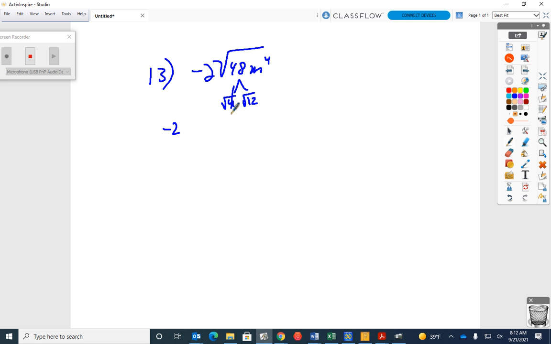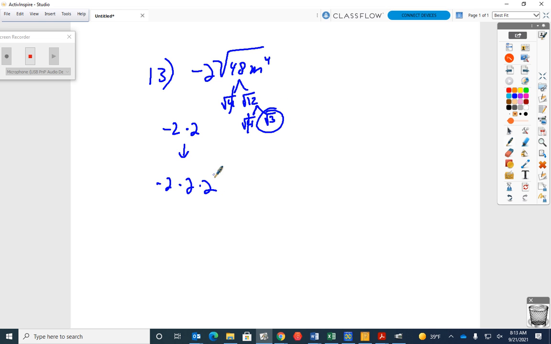2. So this one's gone. I put that 2 out there. Can I factor 12? Give me some factors of 12. 3 and 4. Are either of these a perfect square? 4, so I can remove that, right? What's the square root of 4? 2. I'm going to move this down here. I have -2 times 2 times 2. What's the only thing left in there?